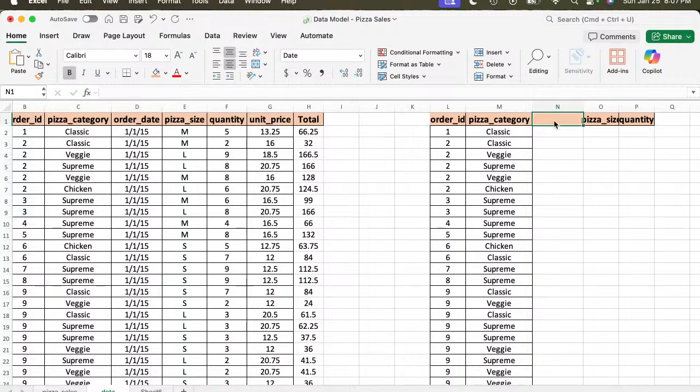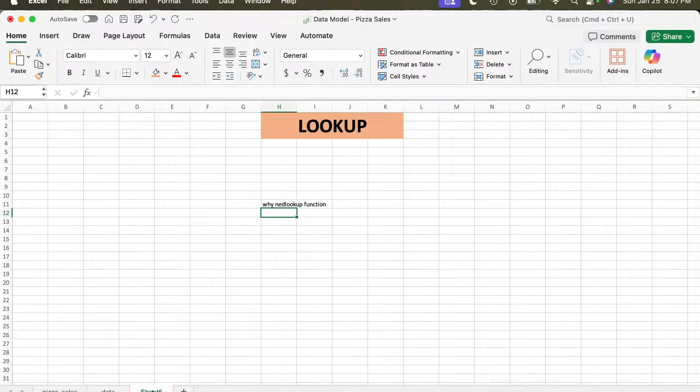So why not use manual copy? Because it's a waste of our time, it's prone to mistakes, and not scalable. When we use the lookup function, it automatically updates that value, it improves our accuracy, and we also use it for professional reporting, right? So you can understand that manual copy is student work, and lookup is real data analyst work, right? So you can relate like this.